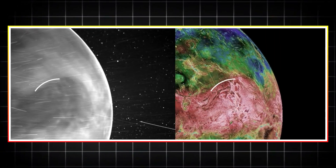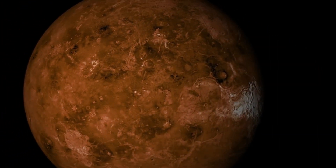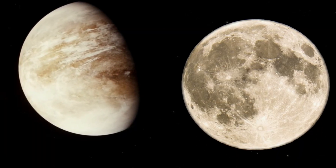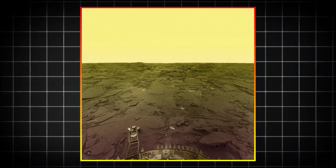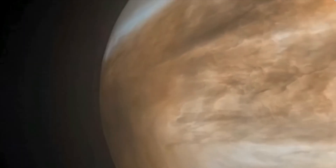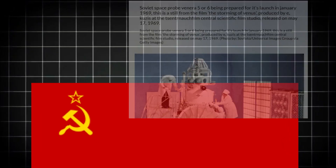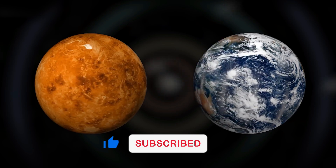The real images from Venus, captured by the Venera missions and radar imaging, have given us a tantalizing glimpse of an alien world. Venus's surface, shaped by intense volcanic activity and extreme atmospheric conditions, is both hostile and fascinating. Despite the challenges of exploring such an inhospitable environment, our efforts have revealed a planet that is both similar to and profoundly different from Earth. As we prepare for the next wave of Venus exploration, the images and data from past missions serve as a reminder of humanity's ability to overcome immense challenges in the pursuit of knowledge. What lies beneath the clouds of Venus remains one of the greatest enigmas of our solar system, and future missions promise to bring us closer to unraveling its secrets.